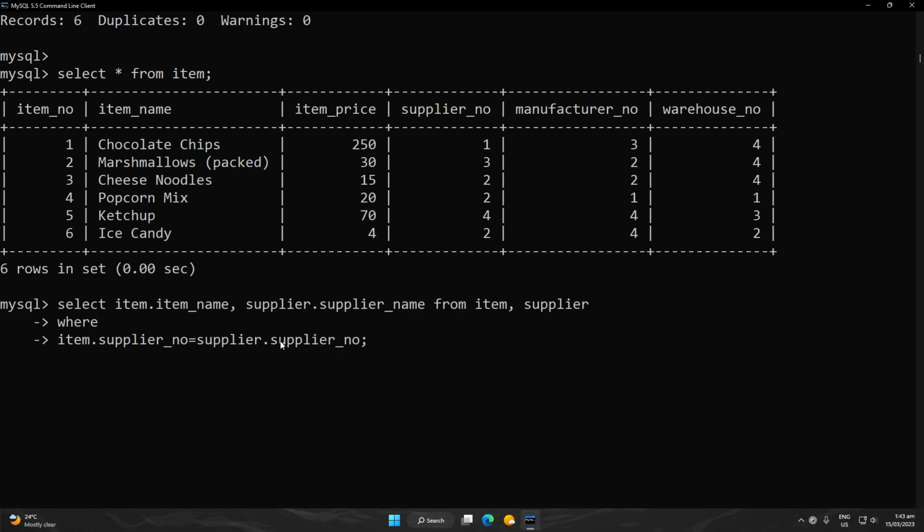Okay. So if I type that query, it will give me the item name from the table item, the supplier name from the table supplier, and all of these two records here will be coming from the table item and supplier.